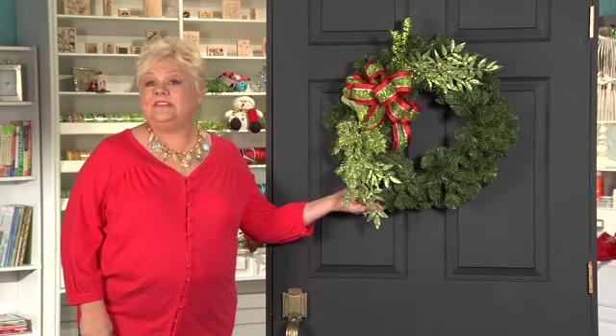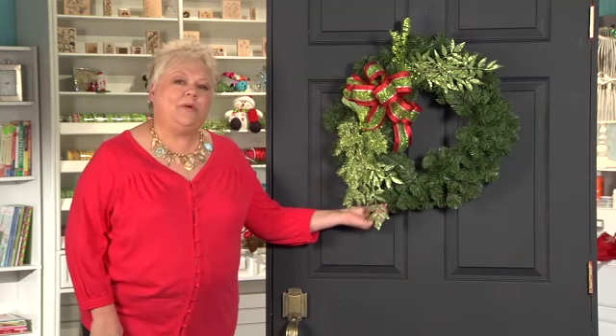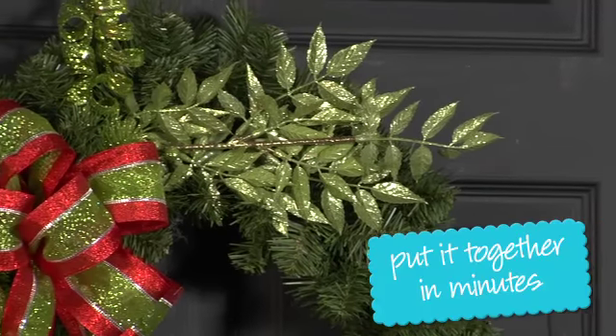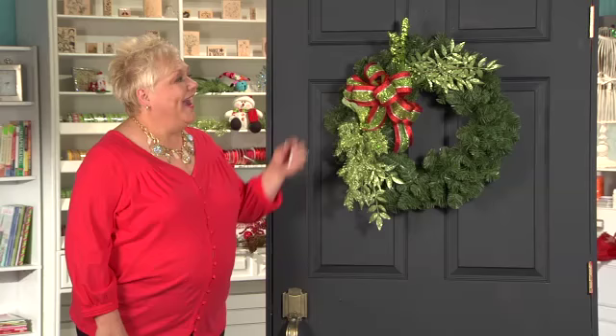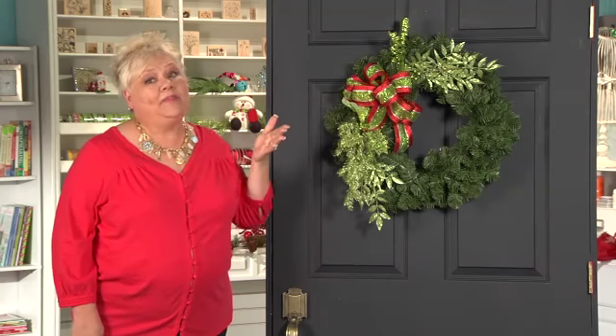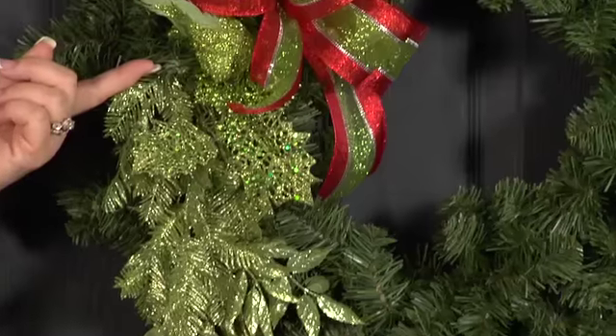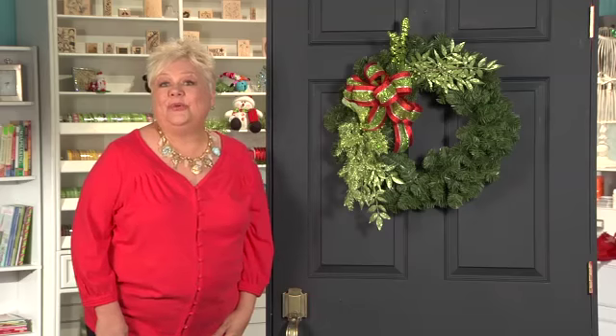Look at this beautiful wreath. This is just one of our value pine wreaths that you can find at Michaels, but look what we've added. We put in some of the beautiful greenery picks that we have, and another beautiful bow. I love the little curlicues. These are just a pick that you'll find down the pick aisle, and they come in lots of colors. So if you don't like what we've chosen here, there is just a wide array of colors to choose. And of course we had to top it off with a little glittered bird.